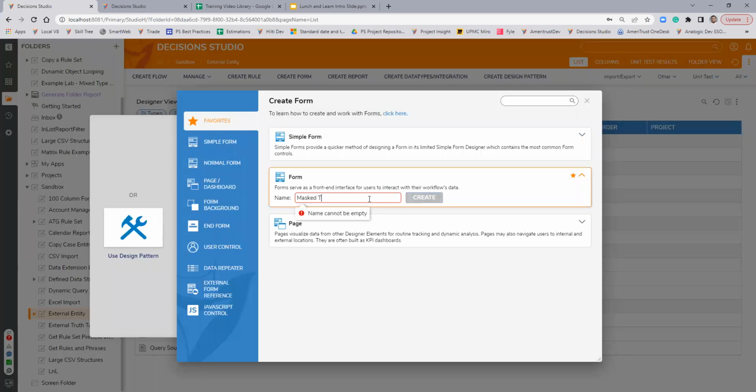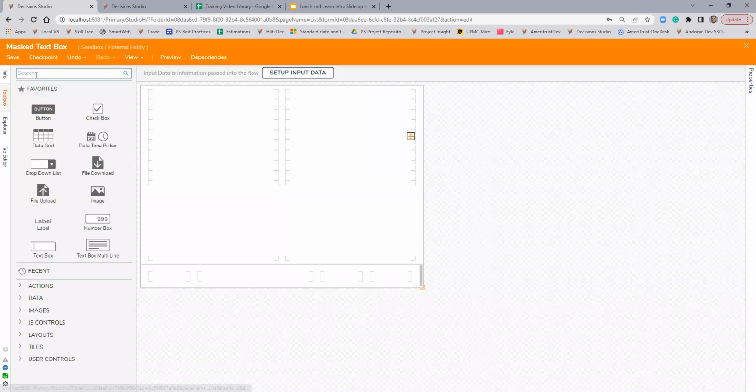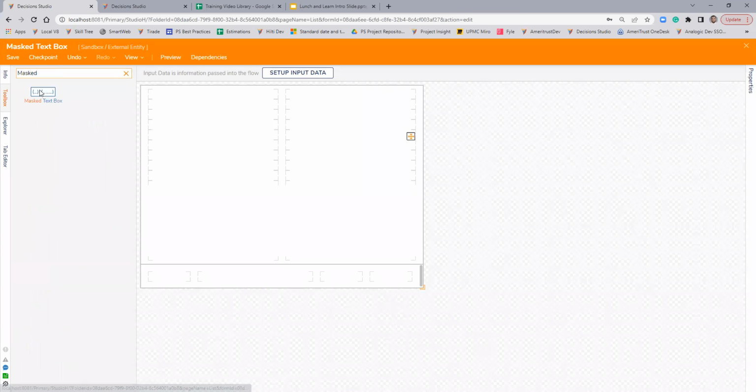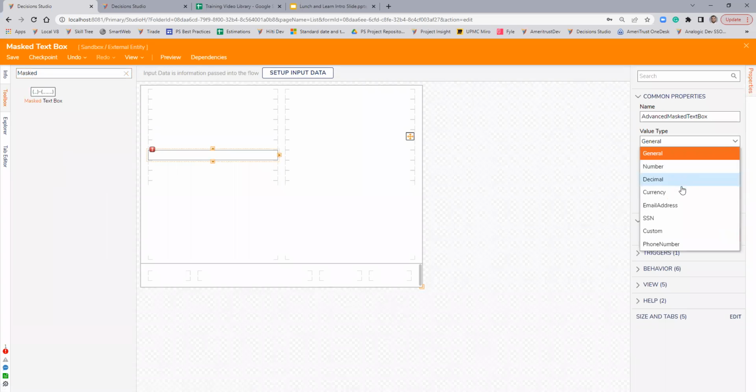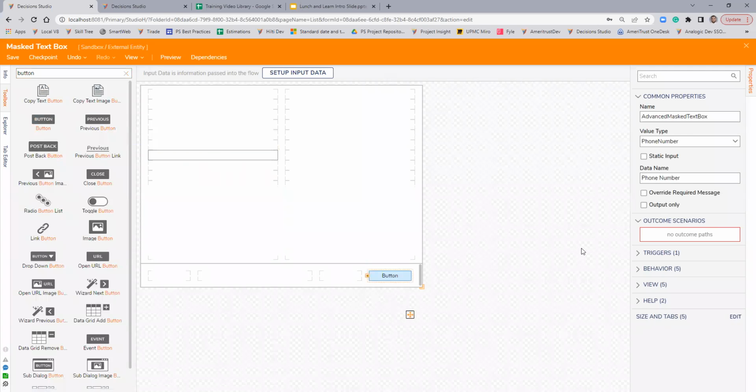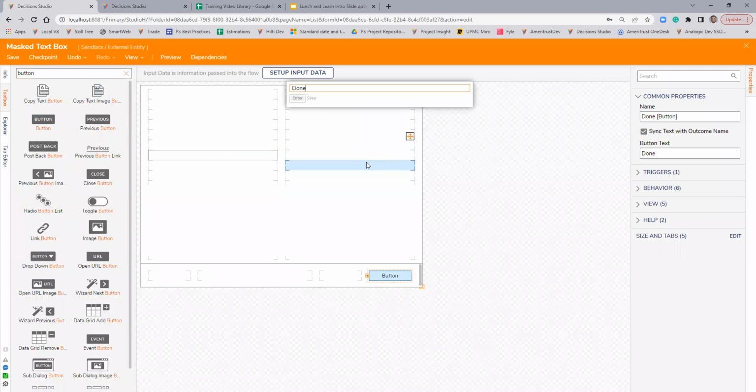So, let's see. I believe that you'd want to use a masked text box here. And yeah, I think there's actually a defaulted phone number. Let me put a button on here. Done. Let's see.